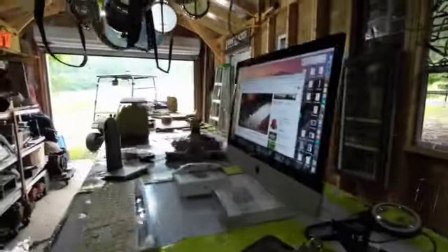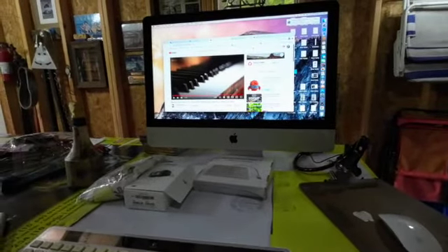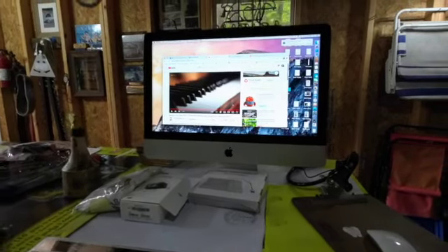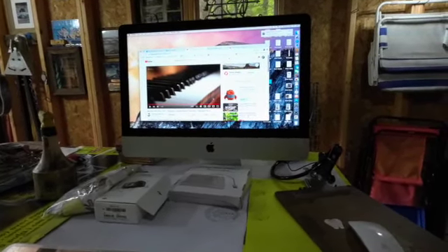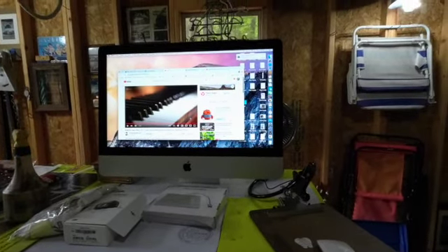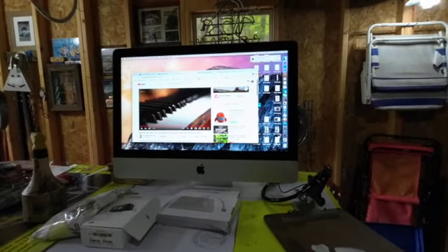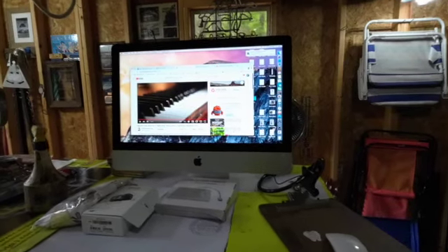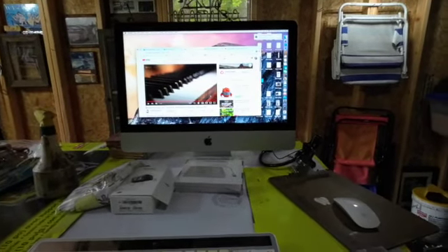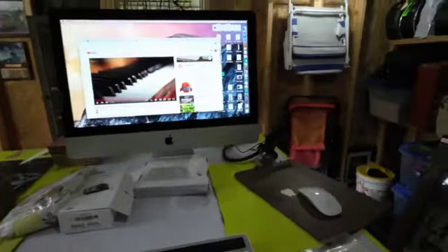One of the biggest tricks — this was my old computer and it was in the banjo slash computer room. To be honest, I didn't realize I still had this. I had two computers — an old HP, but the HP went underwater and I threw it away. I didn't realize I still had this one, but it's actually a good Apple desktop. It's got a few years on it, but Apples don't go bad or wear out as long as you don't overfill them — they just last and last. So I decided to hook it up down here and I can listen to music, watch YouTube videos, or even make YouTube videos right from here.